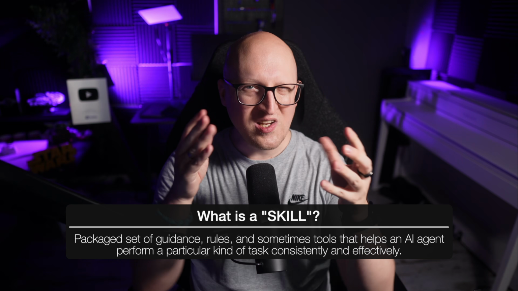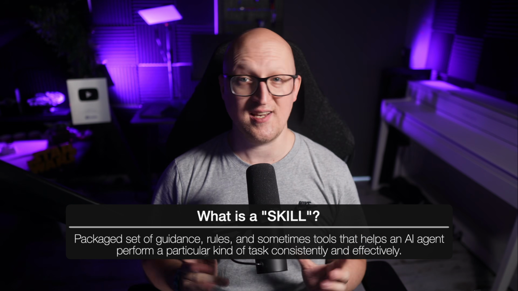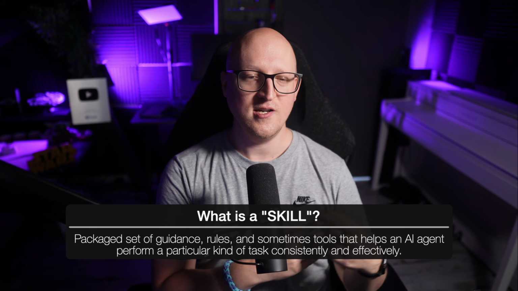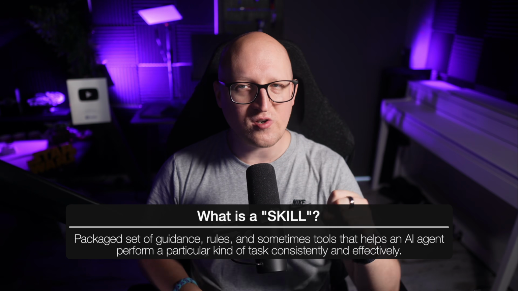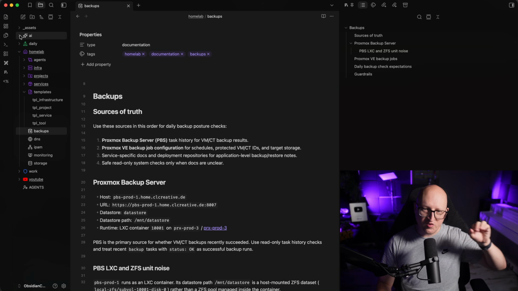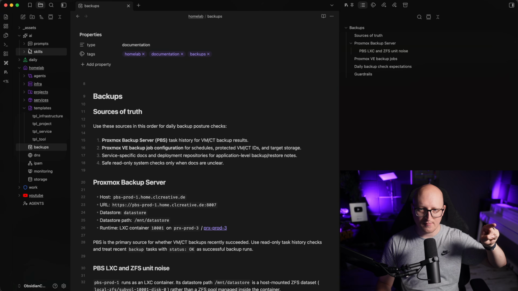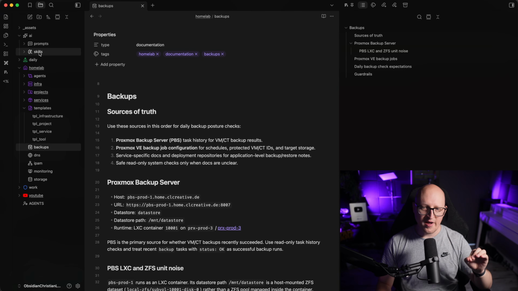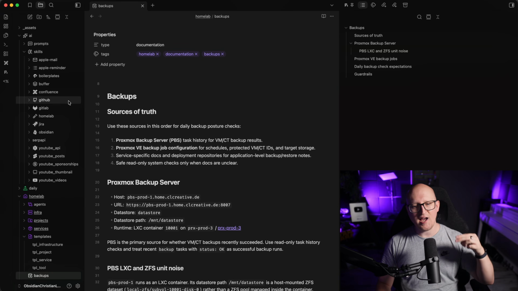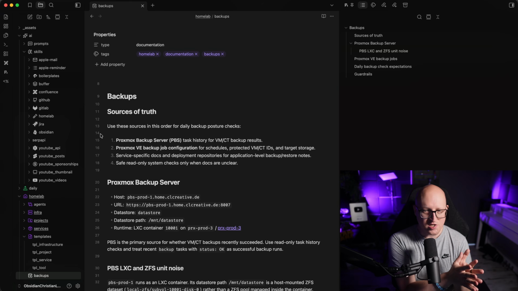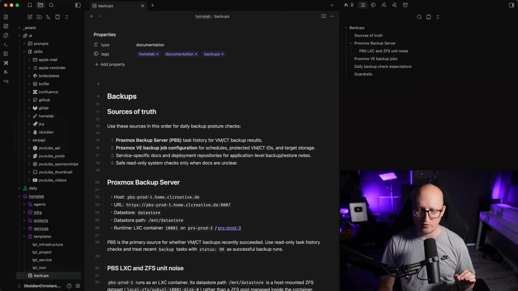But this is only half of the story, because I've also created something that is called skills and prompts. So a skill is basically a small reusable instruction package for agents. In Pi, for example, this is usually stored in a skill directory with a simple skill.md markdown file. I've also created a symlink from my Obsidian vault to the Pi Agent skill directory so that I keep my prompts and my skills managed in Obsidian, so I can easily update all the skills that I've written. Pi Agent has direct access to this, no matter if it's running in Obsidian via my plugin or in the terminal. So this is pretty cool.